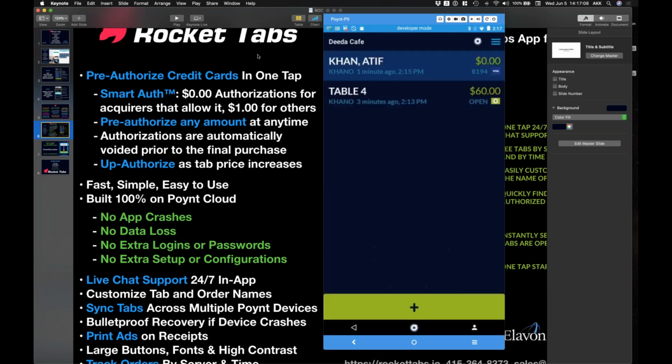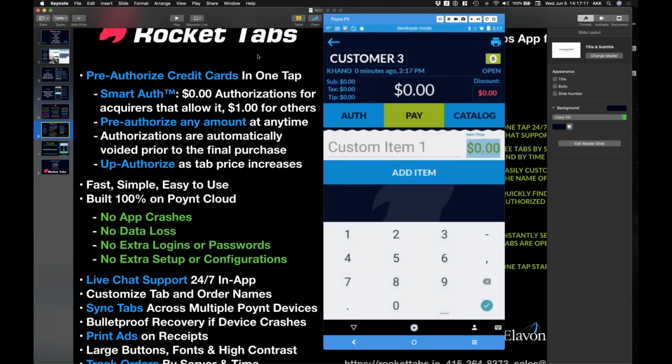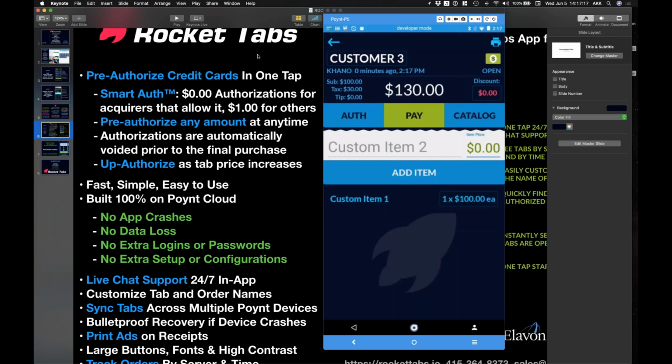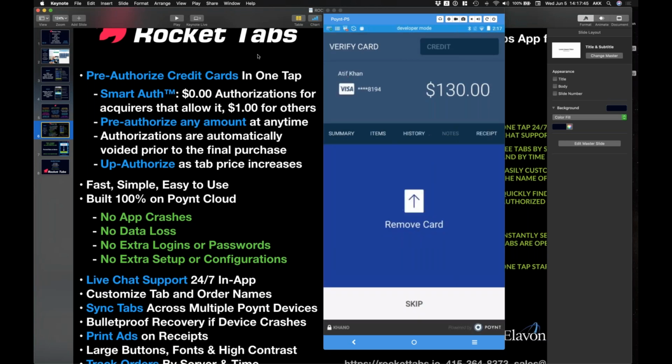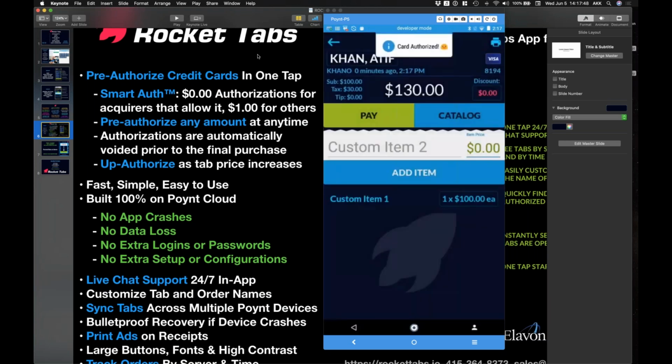If I wanted to do an auth for a certain amount, let's say $100, I just add a $100 item and now I'm doing the auth. This is a demo account for us, and we're doing some testing with adding in the tax and going above a certain range so that you have some protection over what you're authorizing from a tab. You'll see it has a higher amount based on that amount. If I was to dip this right now and do another authorization, it will do another authorization for this amount. So at this point, you've got these tabs.